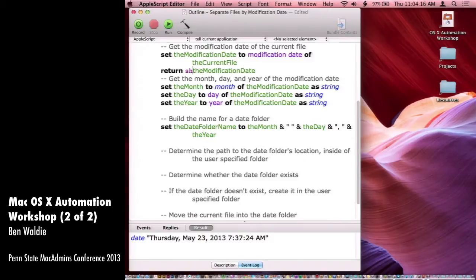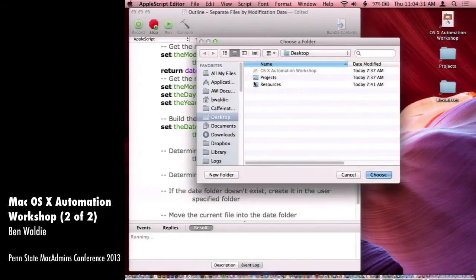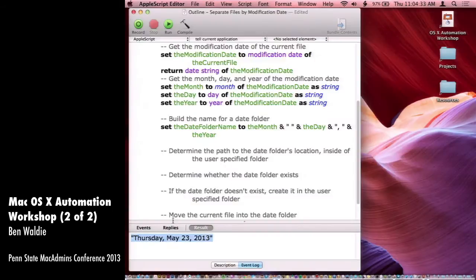You can say short date string of the modification date, and that will return this. But again, that contains slashes that you probably don't want. Or you could just say date string of the modification date, which gives you this. But that has the weekday in it, which maybe I don't want. So that's why I'm building the date a little bit differently.